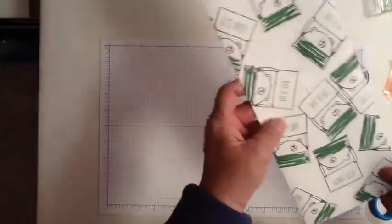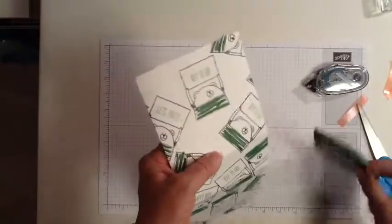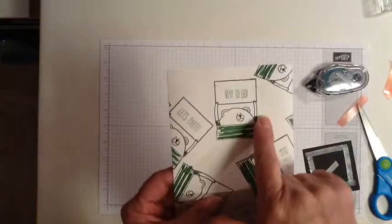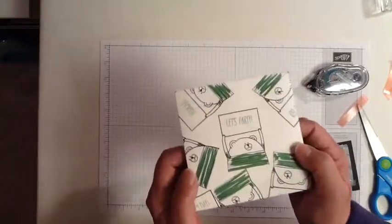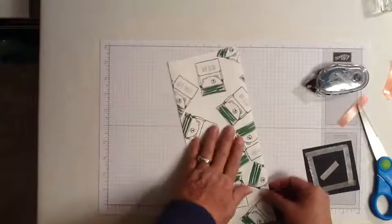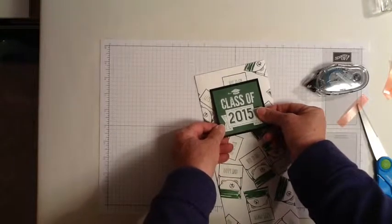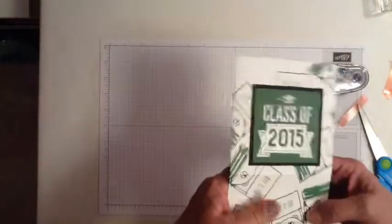And then I have to decide which side I like better, because the one that I like better will be in the back, because it will be the side that's showing. So I have this side that's got a little more empty space, and this side that's got a little more filled in. And I think I'm going to put the label on the side with the empty space. Center it in this space right here. Okay.